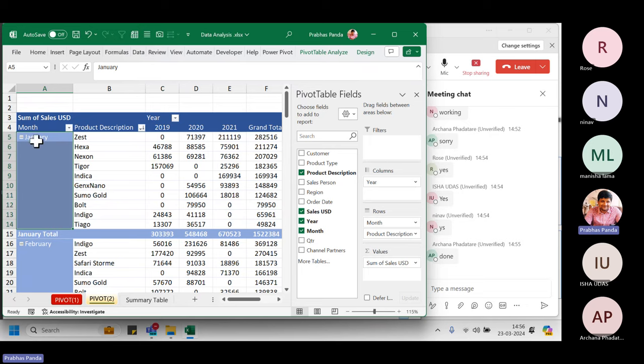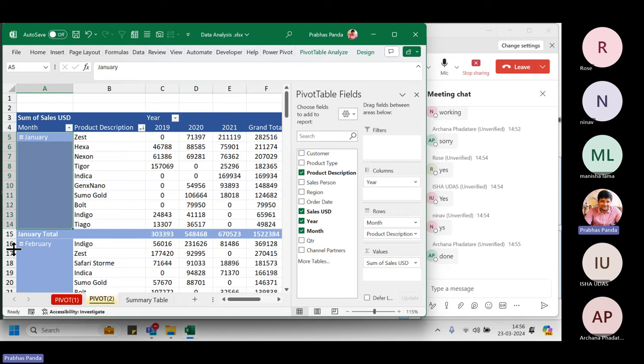So basically we need to fill this entire column with the month names. How to do that? If you remember, in our day two, we discussed data fill. When you have blank cells in regular intervals, I told you, you select your entire column, then Control G, Special, Blanks, then OK, equal to previous cell, Control Enter. This is what we learned the other day. That is quite a lengthy process if you're working with your normal Excel sheet data.